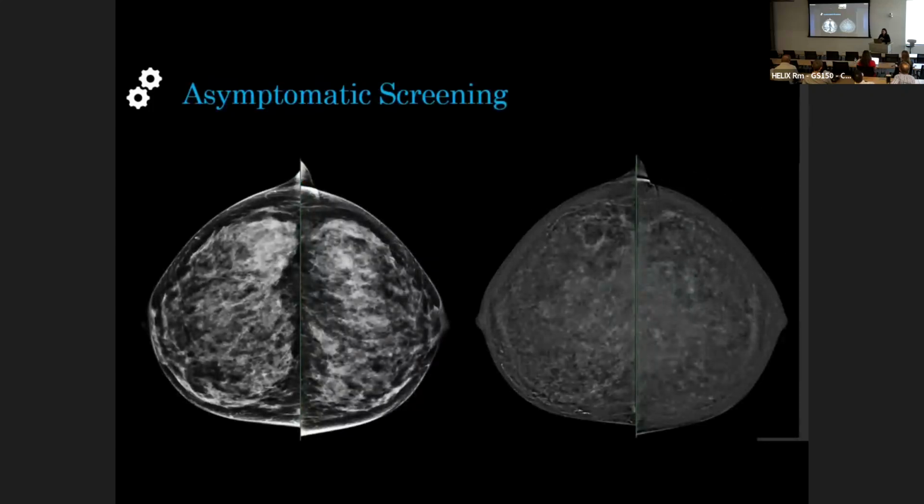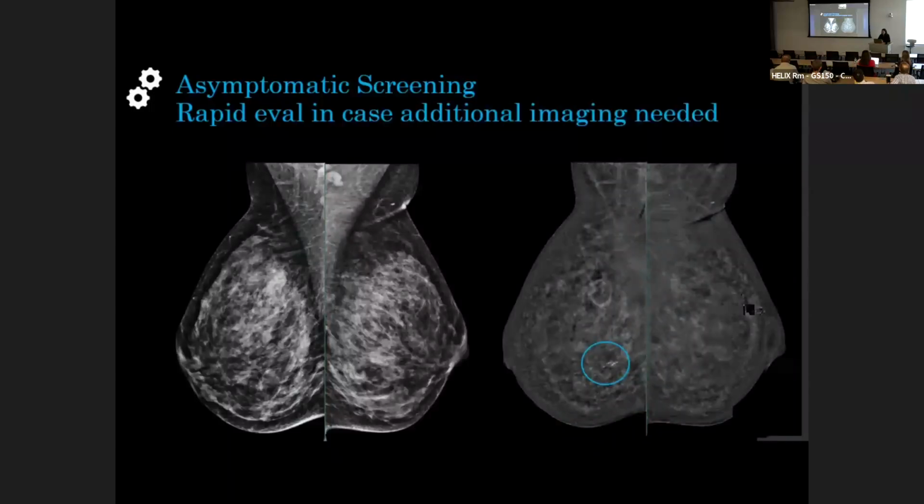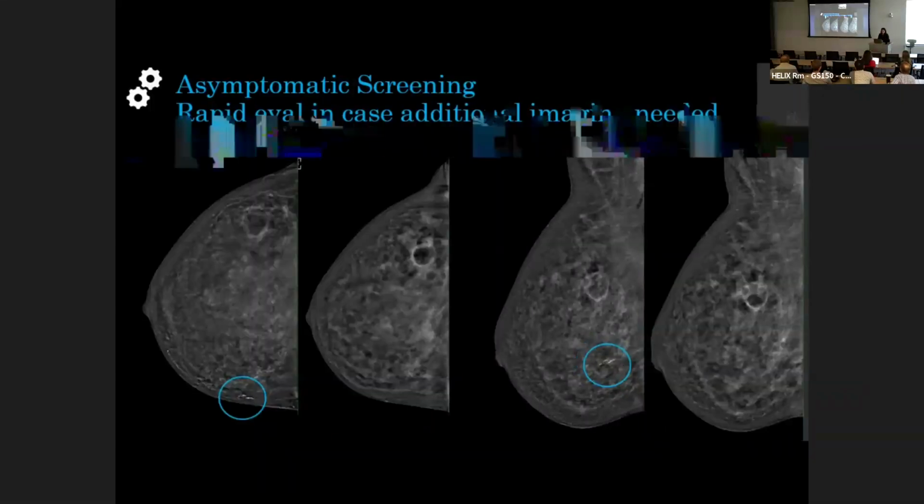So here's a patient that came in for asymptomatic screening. It might be hard to see here, but there are these little white dots on the exam in her right breast. It's also on the MLO view, but it didn't quite look like normal enhancement. It looks like maybe it was an artifact. This is an example of when the technologist injected the contrast, they probably didn't change gloves and then positioned the patient. So you have them go back, and that area on the breast, it's very important to change gloves after administering, and then it goes away, right?